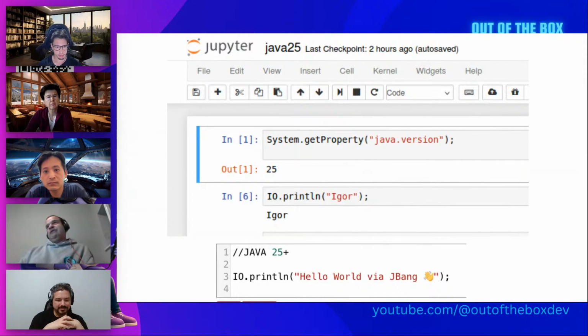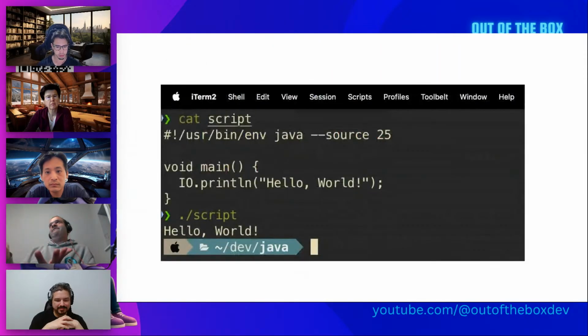And the other thing that I want to show is the shebang files, right? You can have a file. The only tricky part here is the file cannot be .java, right? So you create a file that could be anything. In my example here it's a script, right? If you look at my script, the first line is the shebang, the #! and the path of my Java. And then I can do hello world.